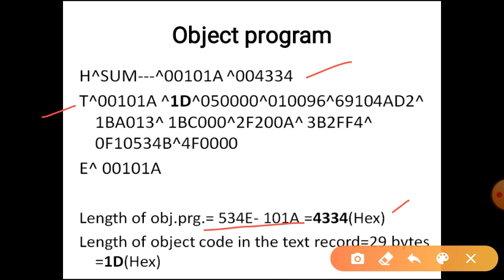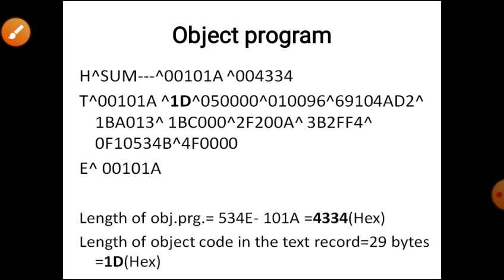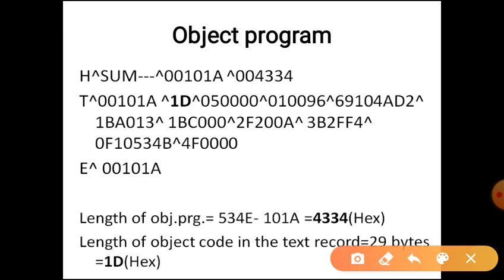Let's start with the text record. Start with the letter T. The various fields: T, then 2 to 7 the starting address of the object code in this text record, which will be the same, 101A. Then columns 8 and 9 will contain the length of the object code in this text record. I will tell you how to get 1D. For the time being, while writing, you have to leave 8 and 9 blank. Then start to write from the 10th column onwards all the object codes that you have obtained. All these object codes you just copy, all the object codes that you have obtained till here, go on writing, separated by these caps.